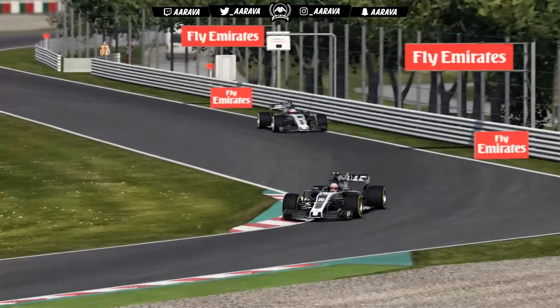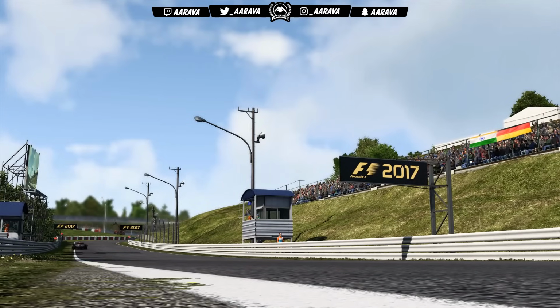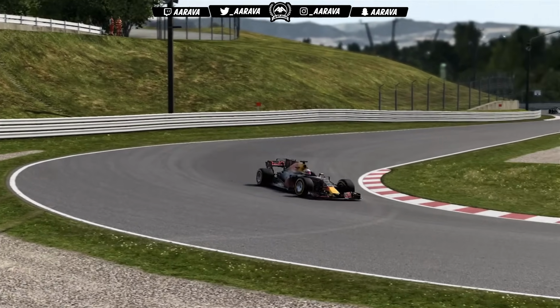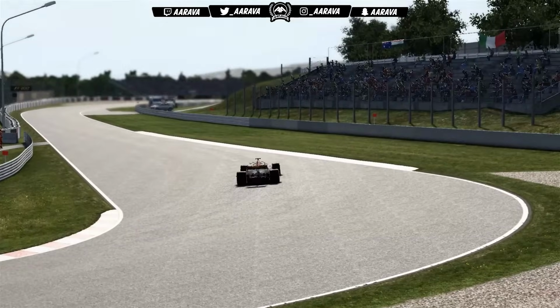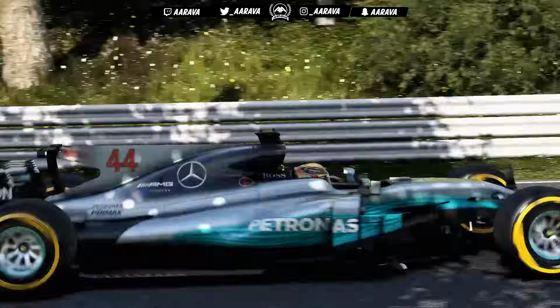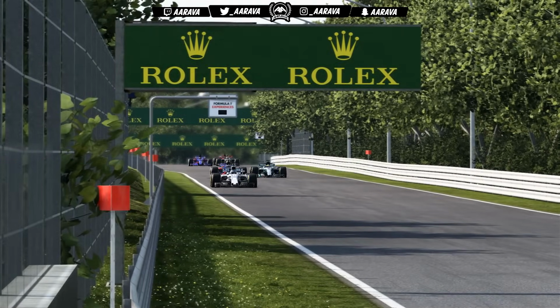Meanwhile though, it's a Haas 2-3 at the moment behind myself in first place. We can see the gap I've got to Hamilton at the moment, but of course Hamilton, Vettel and Ricciardo are all going to be on fresher soft tyres, pushing hard. And so at the moment I'm just out there by myself trying to do the best job I can, trying to stretch these tyres and protect them a little bit if I can, and that will help us out for the end of the race, of course.